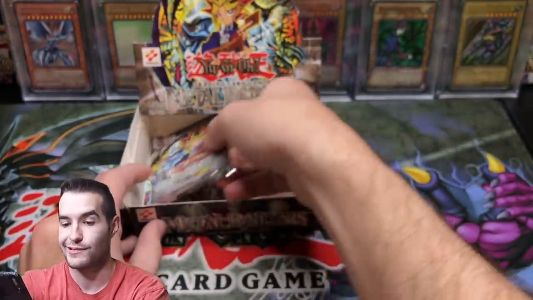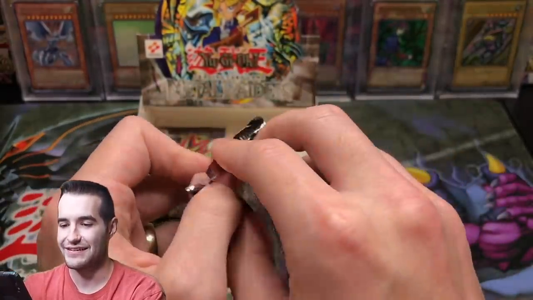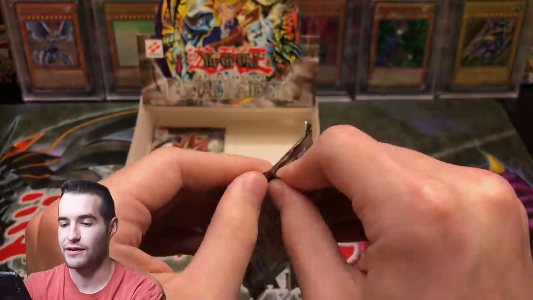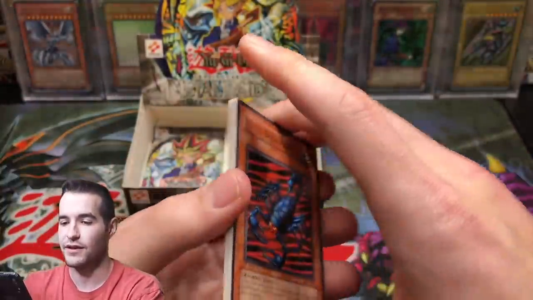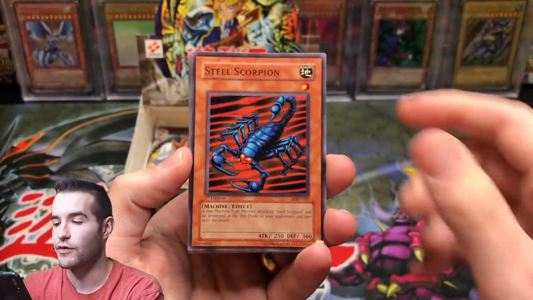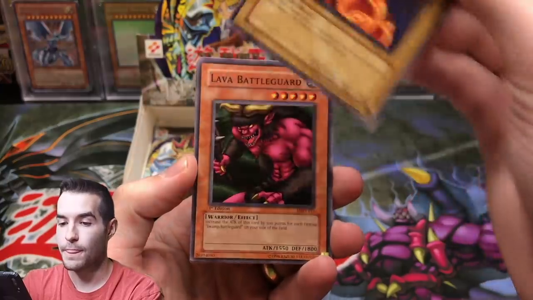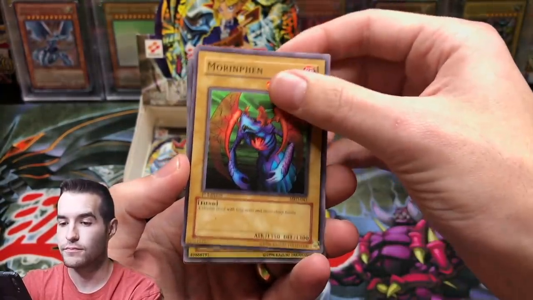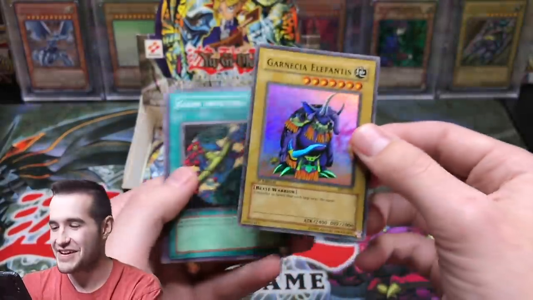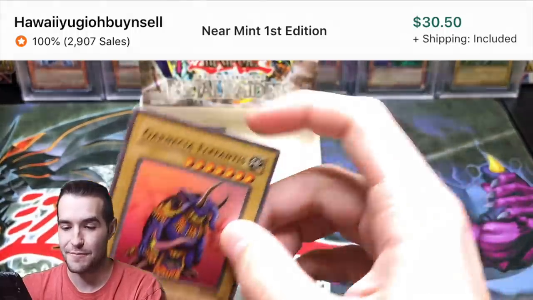Hopefully we don't have any more rares. If we get lucky and get a secret, which I'm starting to doubt a little bit here because we haven't pulled our super yet. We probably are going to get another super. What do we want? Probably another Gate Guardian piece like Sangan of the Thunder. Steel Scorpion. Blue Winged Crown. Lava Battle Guard. Mournfin. Garnesia Elephantis, naturally, of course. But that's okay, I'll take that.